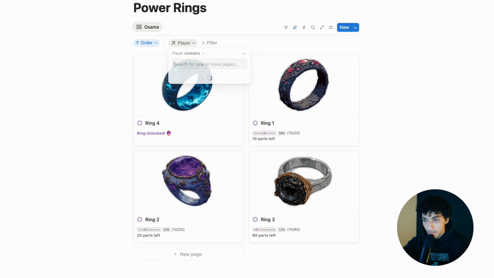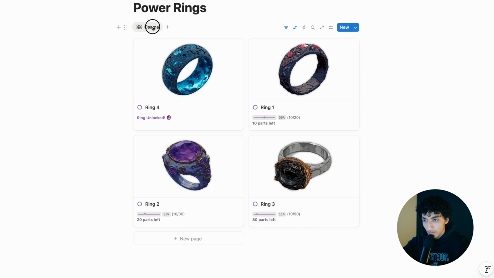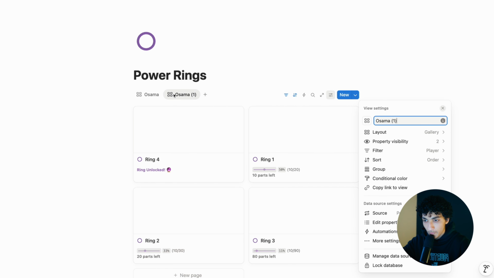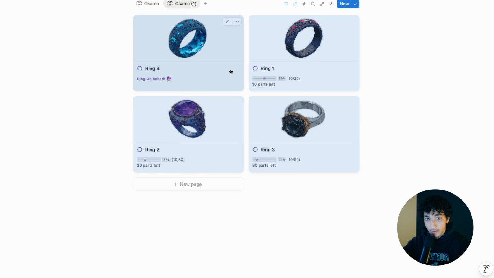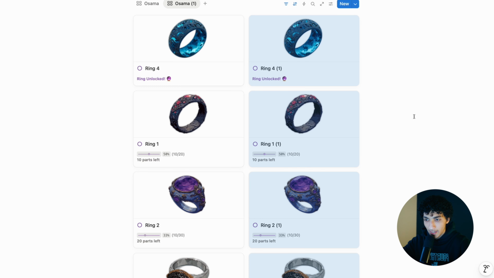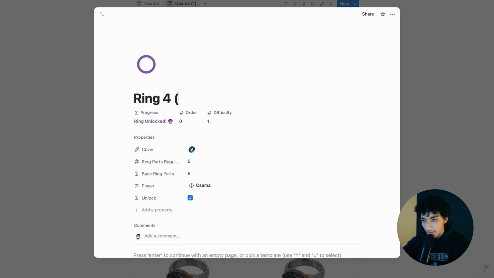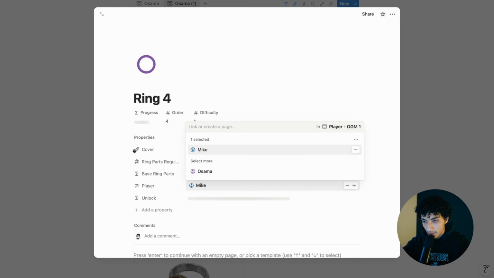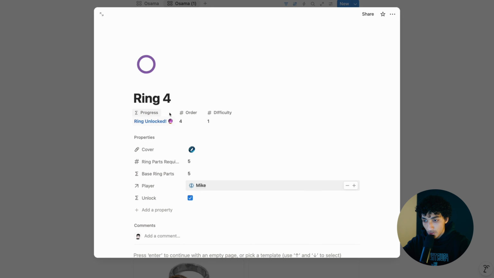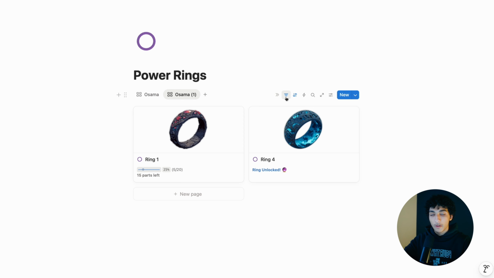So the player, and add Osama, and then you can duplicate the view, also duplicate the rings to avoid adding them again. And instead, this time you are going to add Mike. So let's add Mike, and the progress color will also change. You can also then change the icons. So we created the power rings.